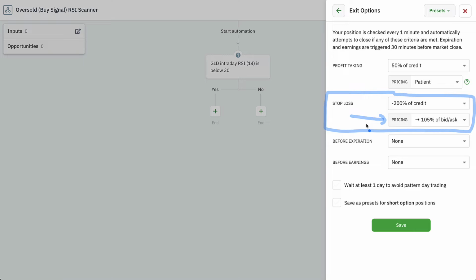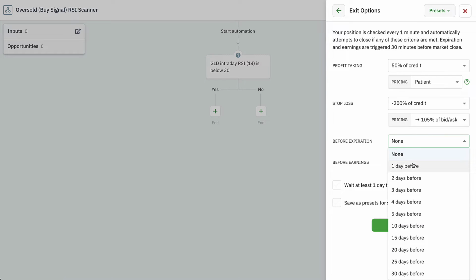The other added benefit of controlling it here on Option Alpha is you don't have those orders sitting out there waiting to be hunted by other participants. You don't have a stop loss order that's just GTC hanging out there in the market. Instead, let the bots control and manage pricing and then only send over orders when it's absolutely necessary. So in this case, you could have your stop loss here. You could also set your exit before expiration.